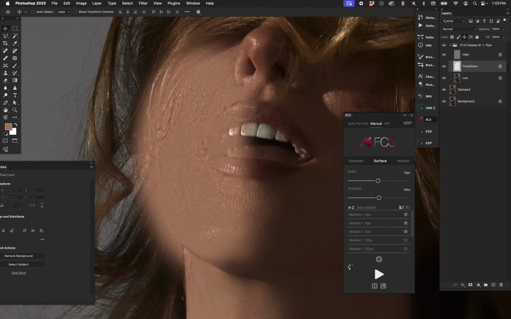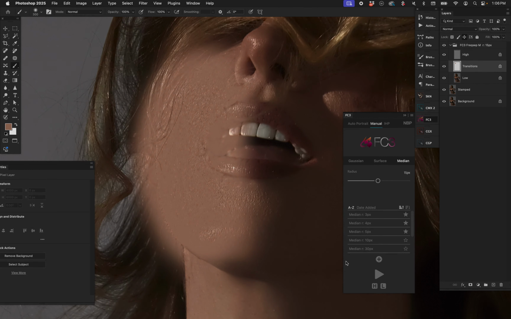Switch it to surface, hit play. And we get a slightly different feel. You see all those stronger contrast points and the specular points went away. Whereas in median, we can bring them back. See, very subtle differences. Play around with them and discover subconsciously which one you think will work depending on what you're trying to do. Again, there's no master list, but that is a quick demonstration.